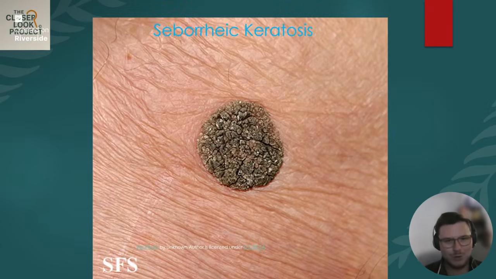So I am sure that you've seen this in your lifetime at some point. This is a seborrheic keratosis. We also call it an SK. It has kind of a stuck-on appearance, almost as if you could just easily grab it and pull it right off of the skin. They're commonly waxy or maybe dry and crusty, and they're typically brown or black. Sometimes they're skin colored, especially if they're new.